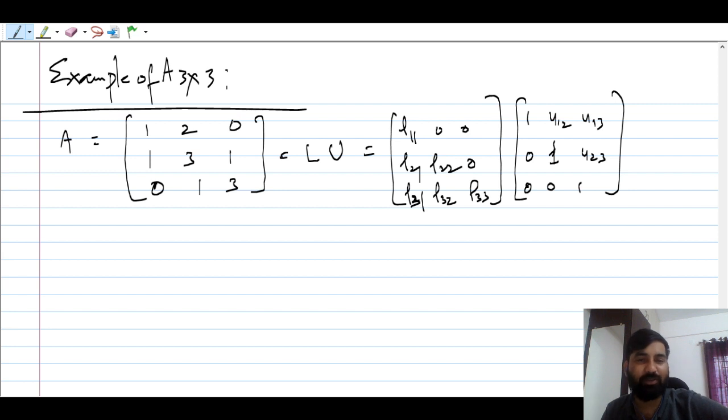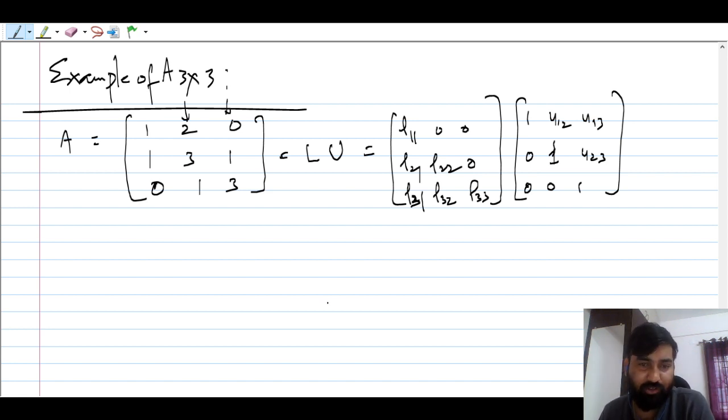Now what you do, first you just apply column operations, right? Column operations, okay, just to get from A matrix to L matrix. So apply column operation. On 2, we are going to apply on this and on this. Already it is 0, so you don't have to apply anything, remember. Okay, I think this is clear.